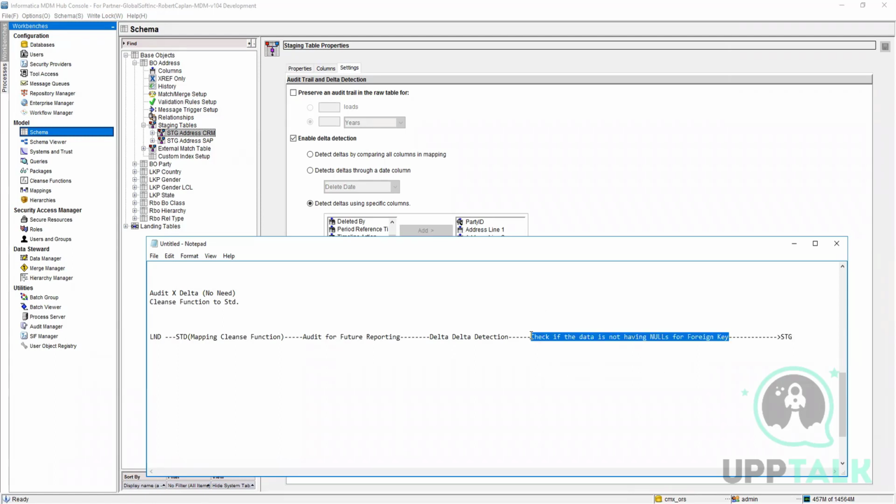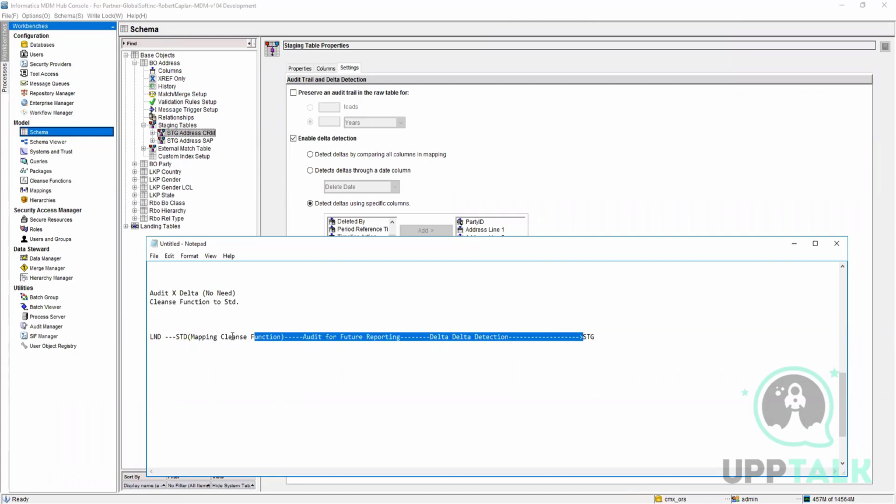This check will reject the data in the staging to load process. So you can check this particular data and hold it if it is not there in mapping, basically the standardization process. So we can leave it out as well. So if you are not in need of these things, then is there a reason of going through these many hurdles?